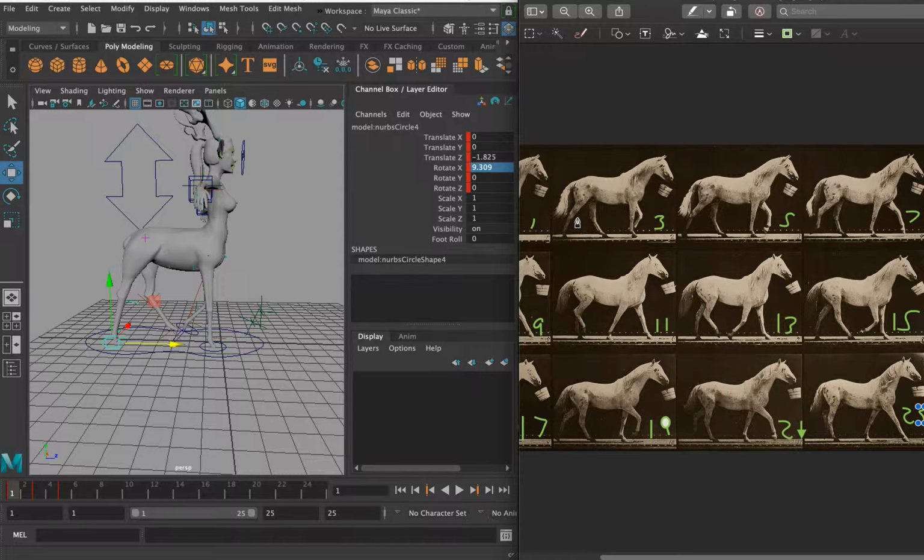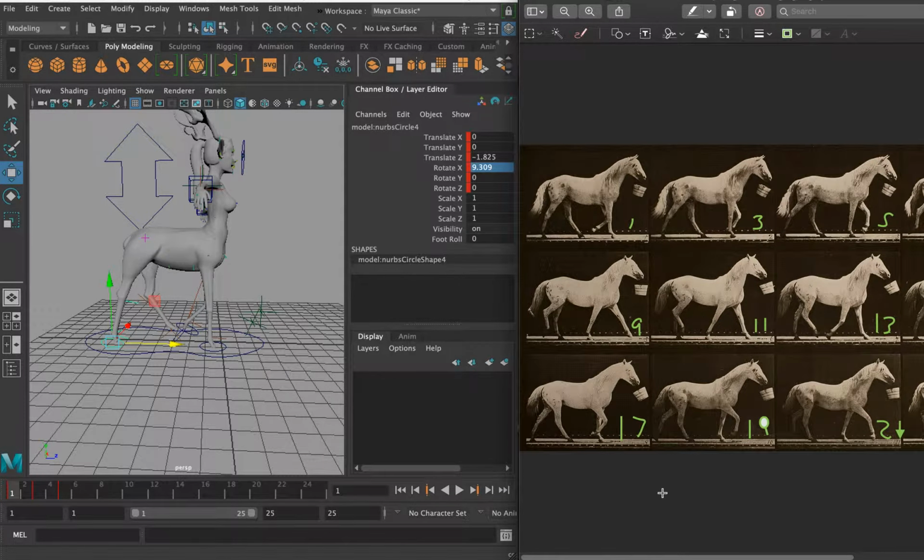These are really cool slides from the late 19th century, just to capture the movement of different people, animals, different motions, and it's a really useful visual guide for you guys just to get a sense of movement and motion.